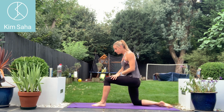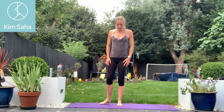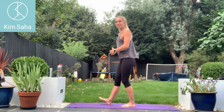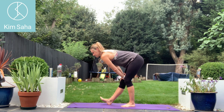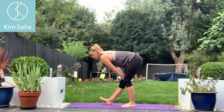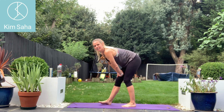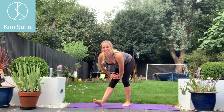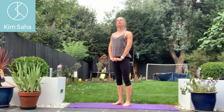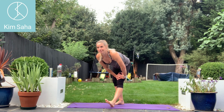Lovely. So coming up in standing, we'll do a few standing stretches. I would like you to stretch one heel forwards, bend the other knee, and stretch your bottom straight backwards, sinking down into it. Everything pointing forwards with the toes. And you put a bit of weight down through that knee. I've got my hands on my right knee, by the way, there. Good stuff. Good. Coming all the way up just to ease the back off a little bit. And then the other knee forwards, other heel forwards.